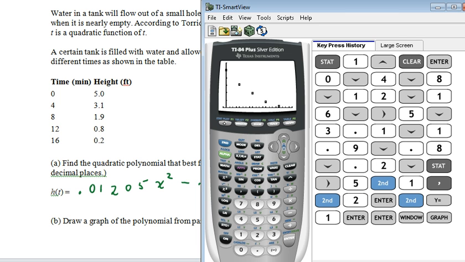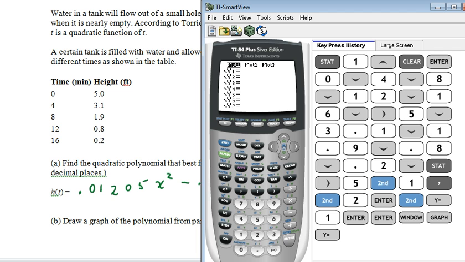Now we're going to go back to the y equals screen, and there is no built-in variable for the quadratic regression equation as there is for the linear regression equation, but we can copy the a, b, and c into our quadratic function here in order to graph it.